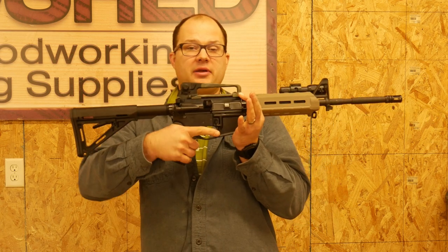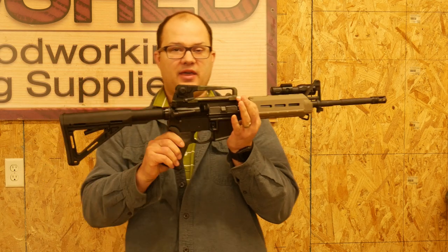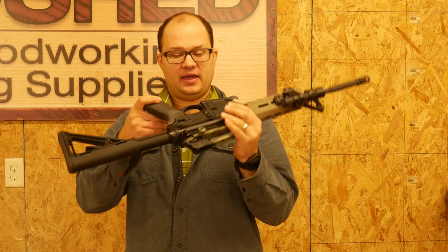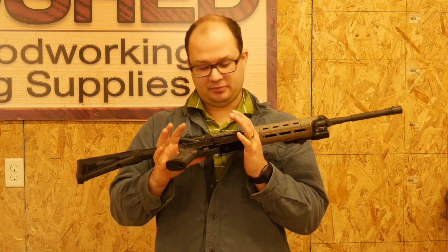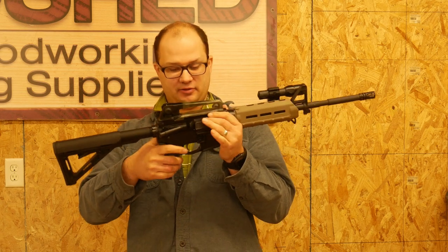For this particular gun, I'm going to tape off the grip. This one has kind of a sticky grip thing on it, so I'm just going to tape that off because I want to preserve it. I could take the grip off, but then I would mess with the detent that is in there, and that would probably come out and I'd probably lose it. So I'm just going to tape the grip off.